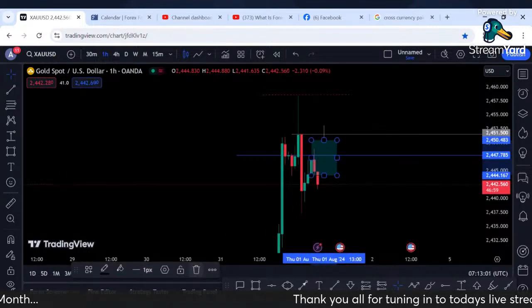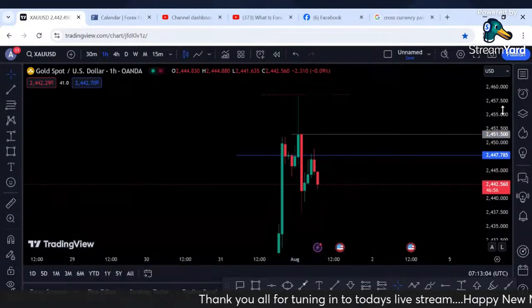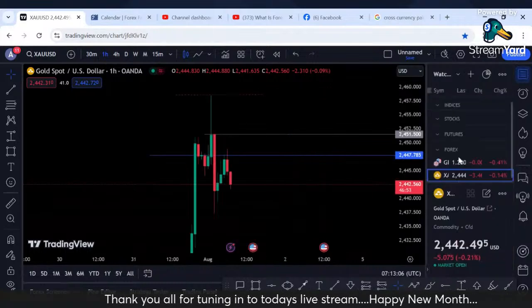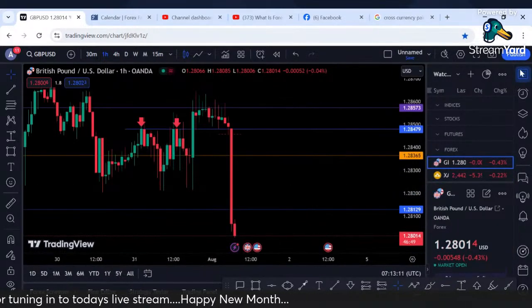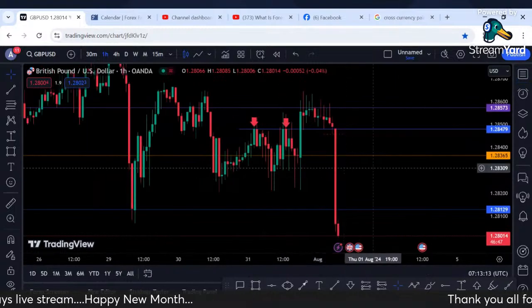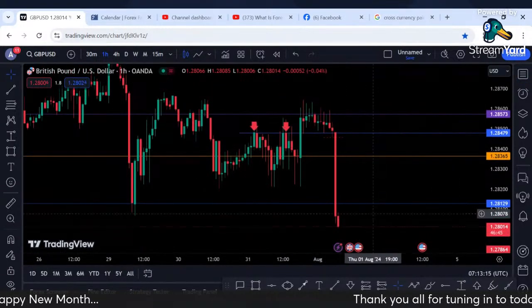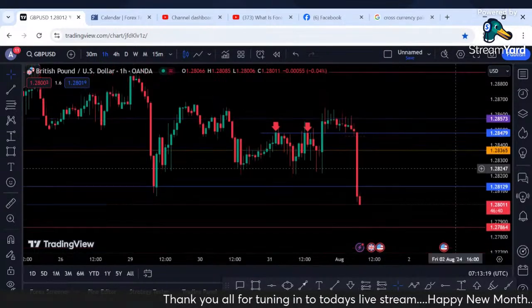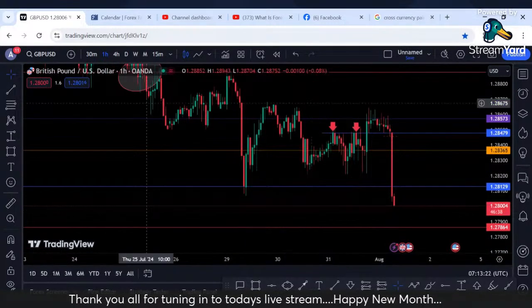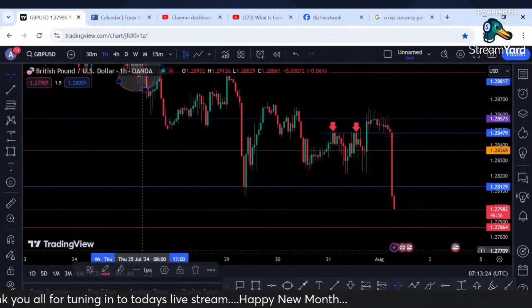So you guys have seen why I usually focus on the London session, because if you are trading the pound currencies, most of the good volumes, as in most of the good moves, happen during the London session. That's why I decided to trade only the London session, because there was no need for me to waste my time sitting on my chart during the New York session.